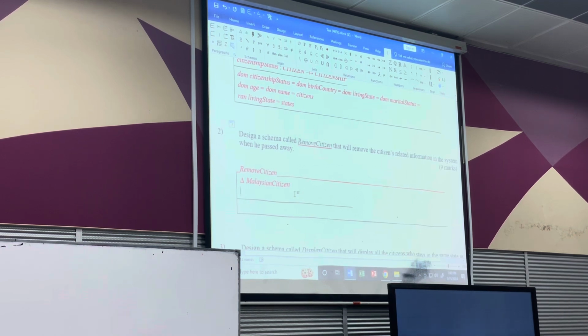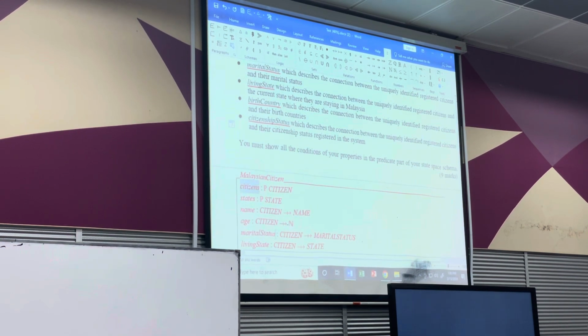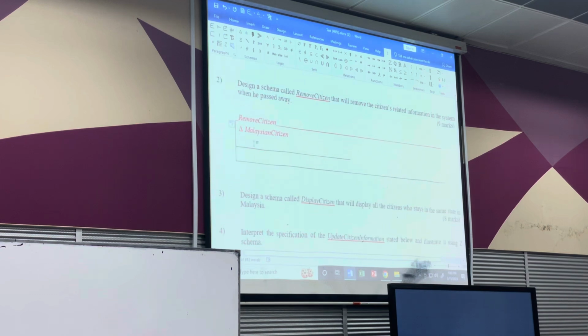Because we are going to remove the citizen, and citizen is something like our primary key, you can put input. I put C for citizen, short form only. Another reminder: basic type must be capital letter.